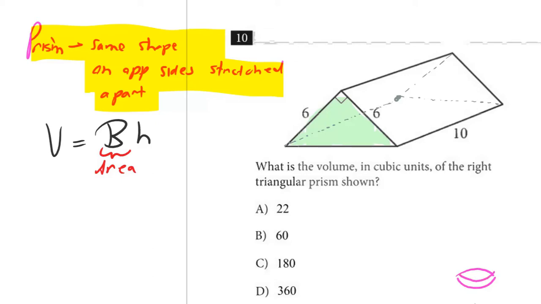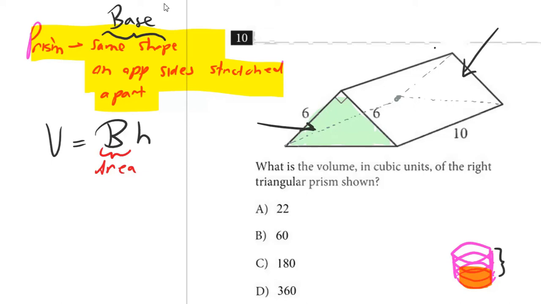And I lay another circular piece of paper on my desk, and another one, and I stack them on top of each other. Very quickly, we'll have the shape of a cylinder that fits kind of the concept of what a prism is. And so now the volume of that would be equal to the circle on the bottom multiplied by the distance to the opposite circle. So what is the base of a prism? It's one of those same shapes. So in our situation, this triangle right here is a base, and this triangle right here is a base. And this distance right here is the height.